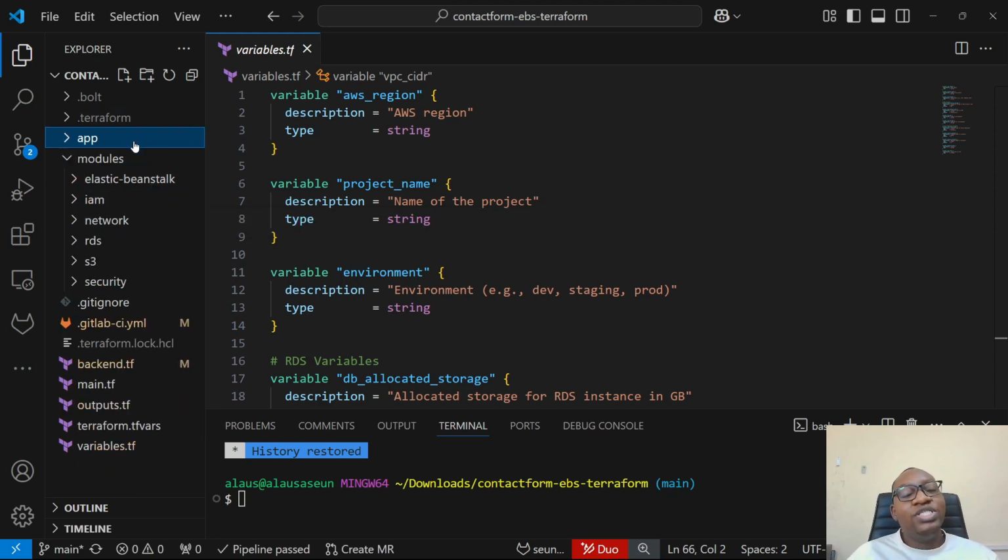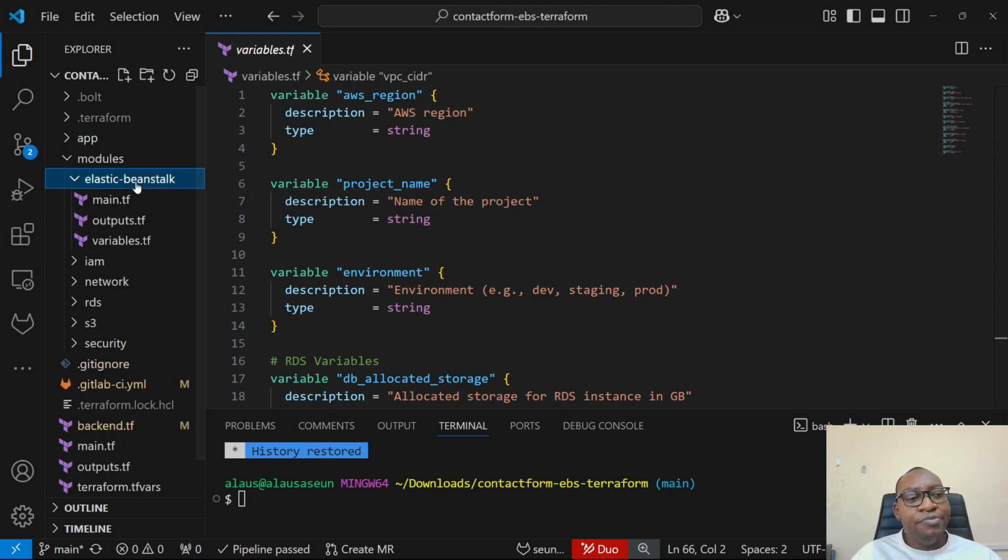Now, the only thing that we are doing today, like I mentioned earlier, is that we are automating all of the processes. I mean, we've already done this project on the console, and of course we have a video on that on the channel. But now we want to take it to another level where we automate the whole process. We don't want to create anything on the console. We want to basically manage everything through the pipeline and, of course, through Terraform.